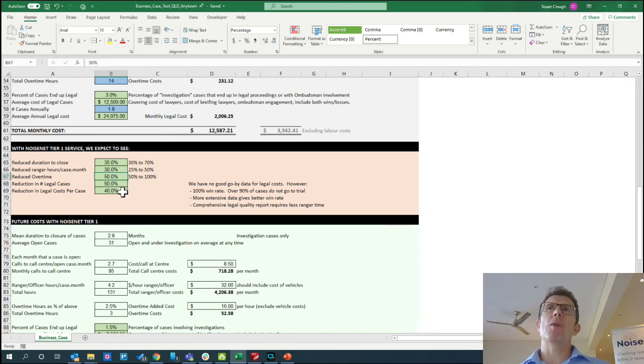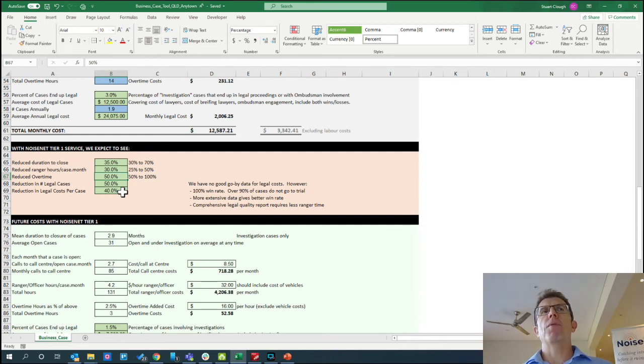Now, unfortunately, we don't have great go-by information in this area. What we do know is that very few of the cases that we have expected to go into, or we've been told by our clients are going to go into legal proceedings, actually end up going into legal proceedings.